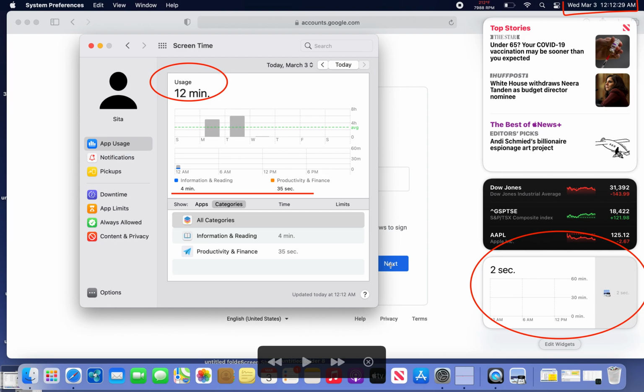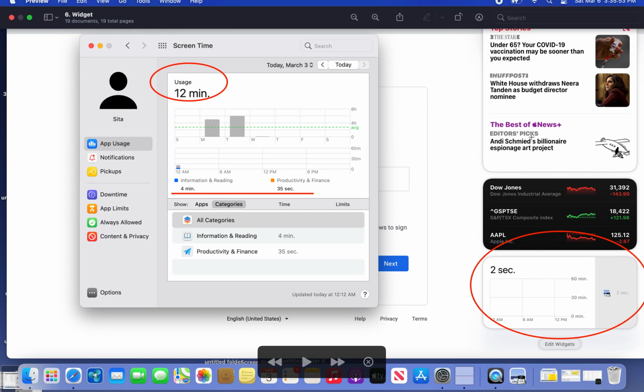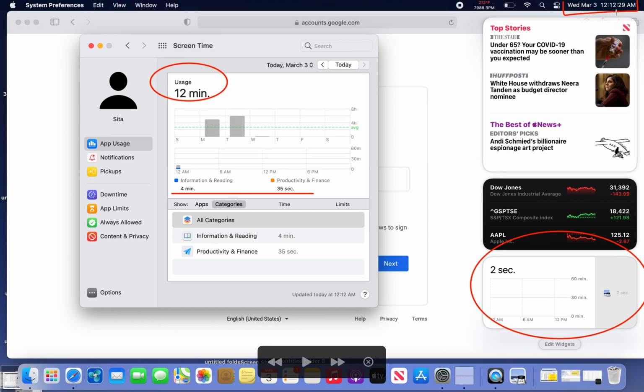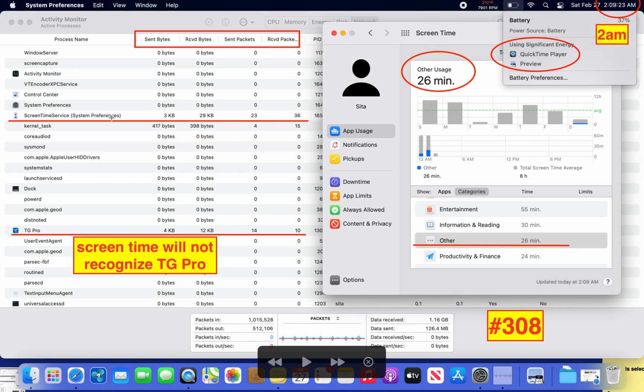Okay, 12 minutes here, into the new morning. I'm into the new morning. 12. Okay, I am recording this baby. 212 degrees, 8,000 RPMs, and guess what? 12 minutes usage, and that's at 4 minutes 35 seconds, and this one says 2 seconds. Yeah, this is always sending information. Screen Time Service, it's not screen time if it's sending information. TG Pro, I removed it now because it was co-opted, as I've mentioned.